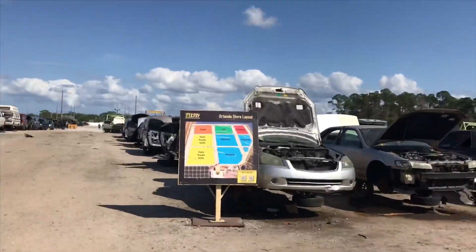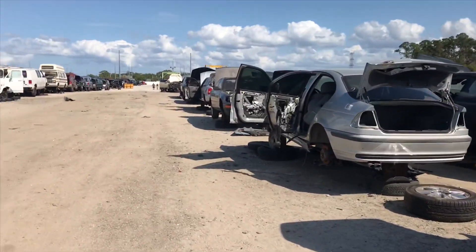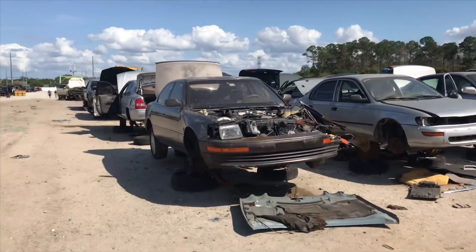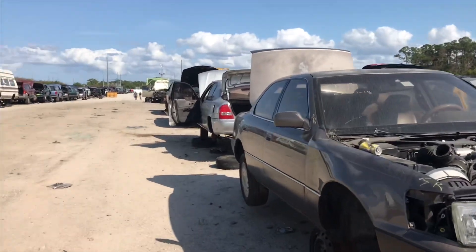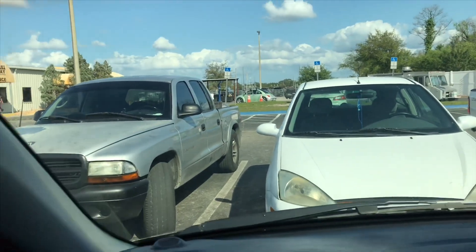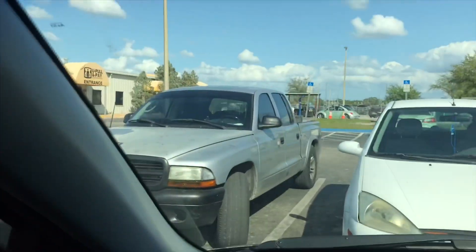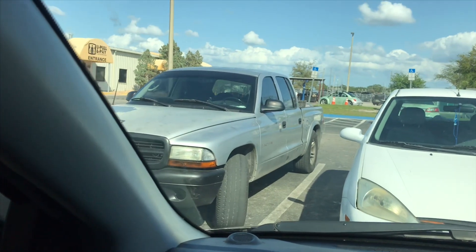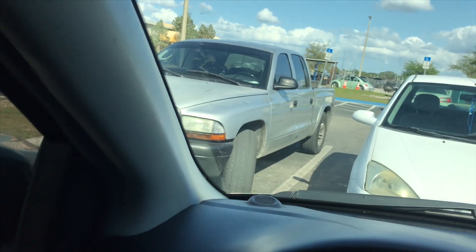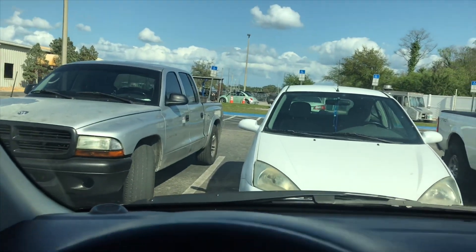FYI, in case you guys didn't know, the 4G93 and the four-cylinder Mitsubishi Galant have the exact same AC compressor. Since Galants are more plentiful for some weird reason, we're going to be looking for some of those. We got the new compressor — and wow, prices have gone up. It used to be around $30-something for a compressor and now it's bumped up to almost $60. Best believe I'm going to take this thing home and make sure it works before my 31 days are up.